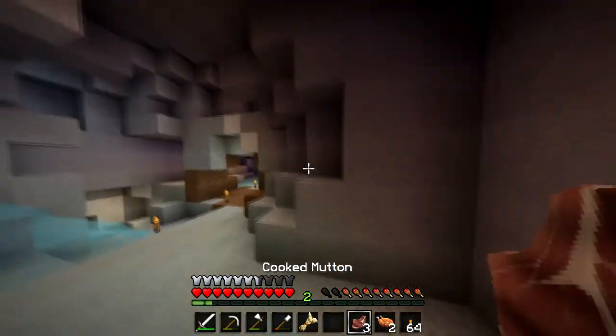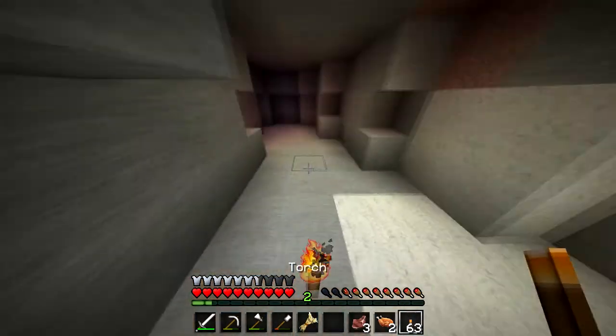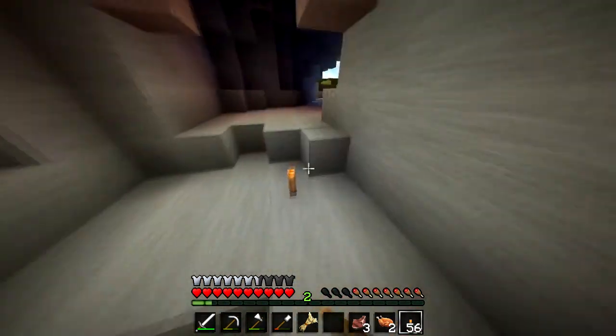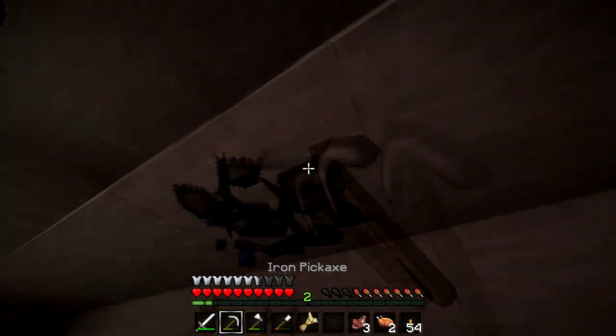Yeah, so this was the cave that we went in last time, and we should light it up. I can just hold a torch, and it'll light the cave up for me. I'll place them down actually, because then no mobs will spawn, will they? I'm just following you for the moment.